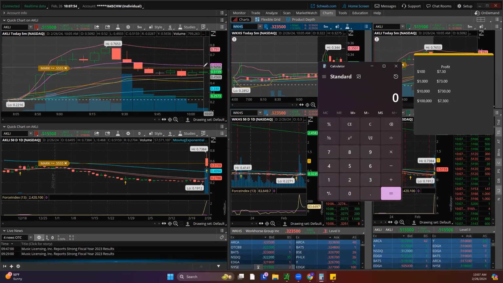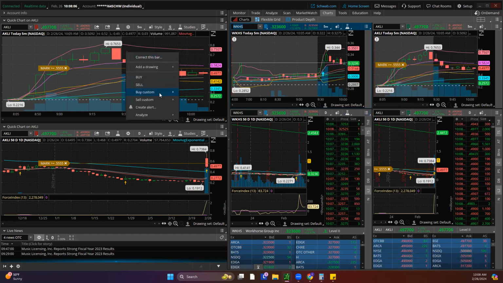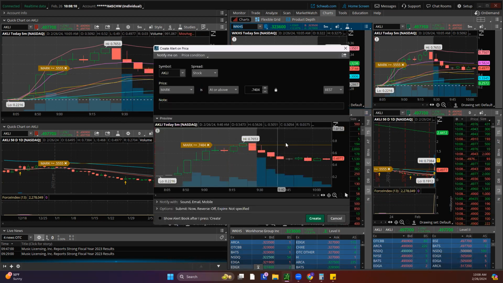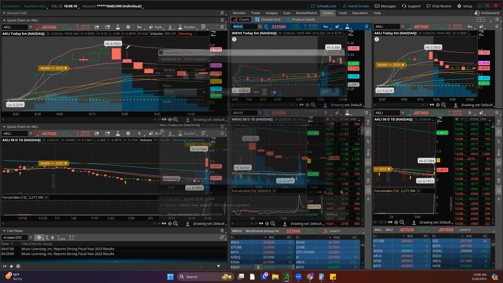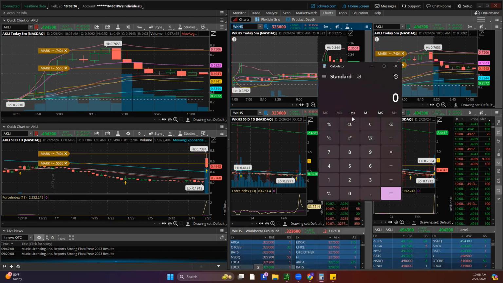But if it comes back up to here with this middle view up, if it rejects it, I'm gonna dump the rest of my position. If it just blasts through it, I'm gonna hold and attempt to sell the remainder of my position on this high right here. But if it just keeps staying in this area, I'm just gonna take off the rest basically at zero and just call it a 5K day and be done for the day.